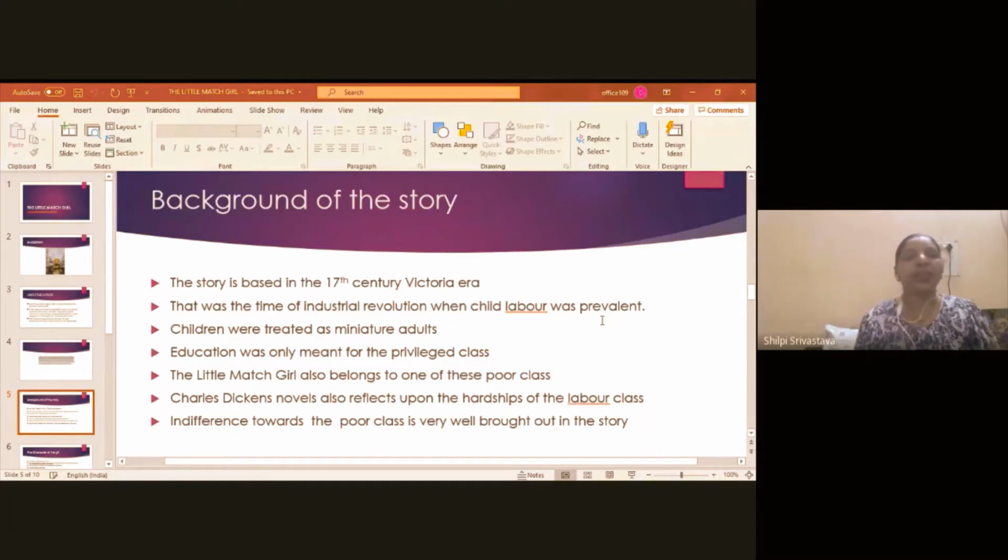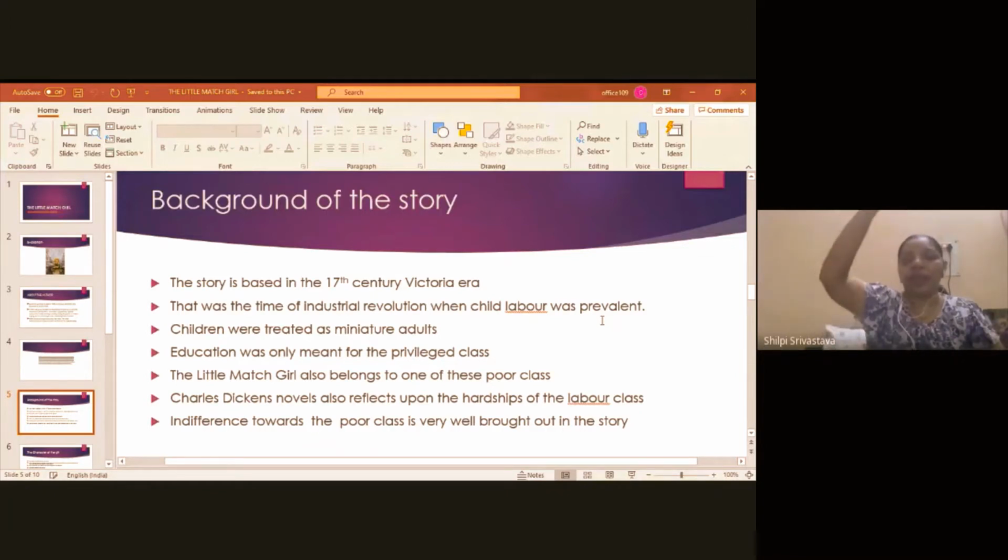Like in modern society, we have three layers of society: the rich, the capitalists, the industrialists, all those rich people. And then the working class, the middle class, who are known as the service class, people who do jobs and get their salaries. And the third layer is the poor people, the daily wage earners, laborers, etc. But in the Victorian era, before the Industrial Revolution happened, there was nothing known as a service class. They were either the rich, the king and the royalty.